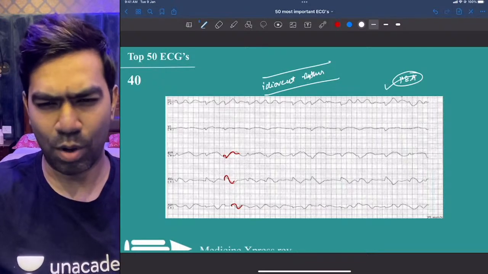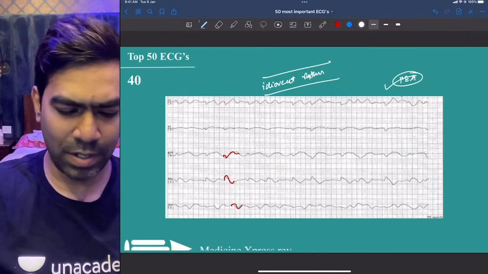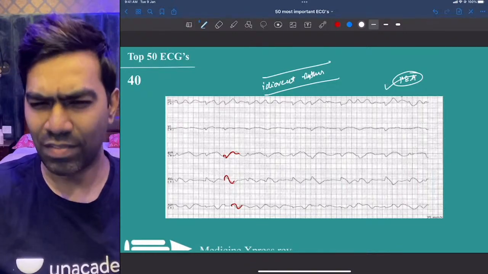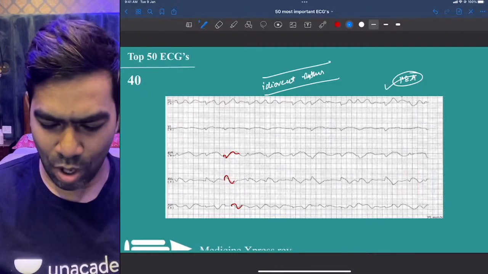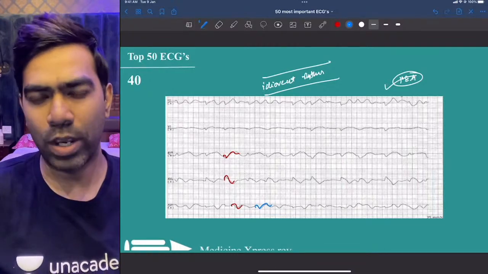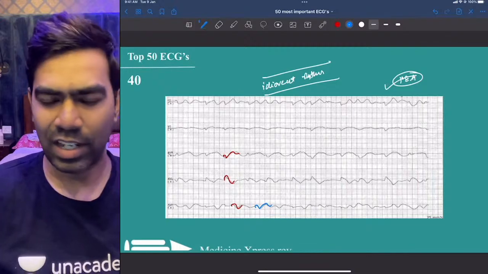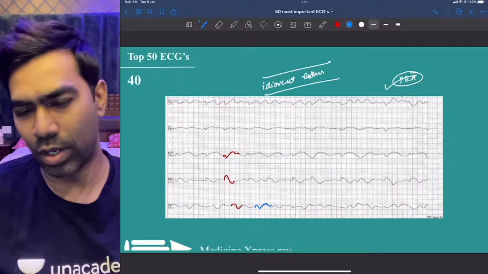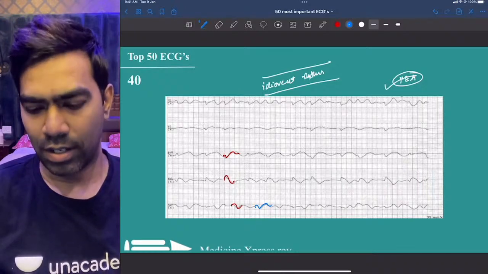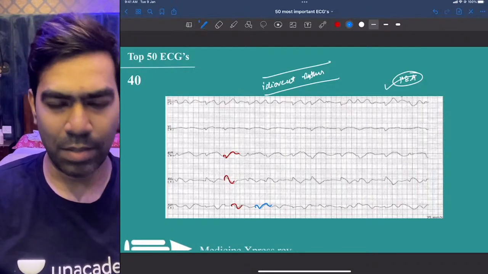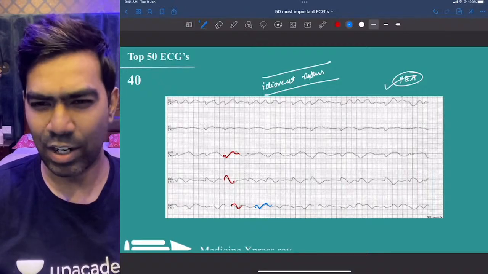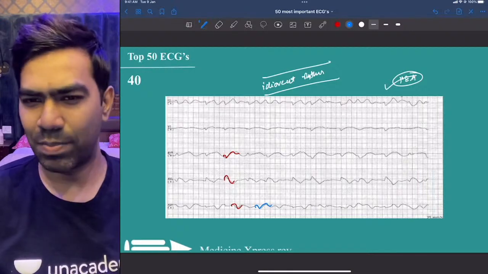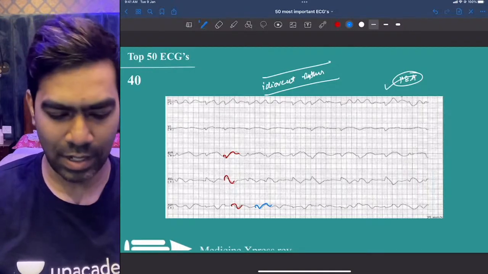You are seeing some broad QRS complexes. Typically in the emergency room, these kinds of idioventricular rhythms, which are very slow with a very broad QRS, we tend to call going away rhythms, because just before the patient's death these kinds of rhythms are very, very common. Unless you do something dramatic or reverse the underlying cause, this patient is not going to survive. If you don't do anything, this patient will generally pass away. So these are called going away rhythms. This is just an idioventricular rhythm, and just before death this happens most of the time, and mostly this patient will not have a pulse and this will be associated with pulseless electrical activity.